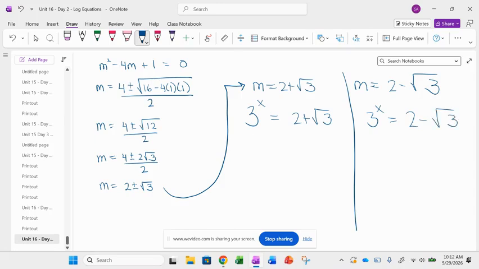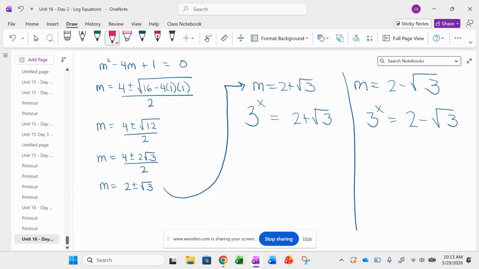Do we agree that the x is the exponent, and even if I end up with a negative, is it okay to have a negative in the exponent? Yeah, so even if I get a negative, that's okay. We're allowed to end up with a negative in the exponent. That's not a problem. But first we have to figure out how we're going to solve for x. Who remembers now what do we do to solve for x?